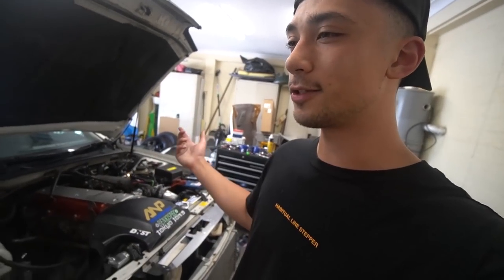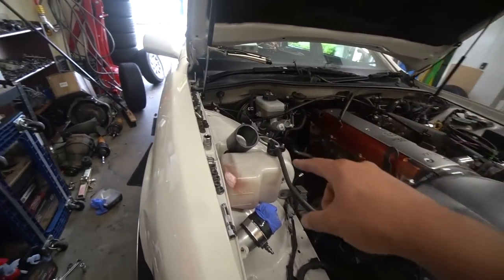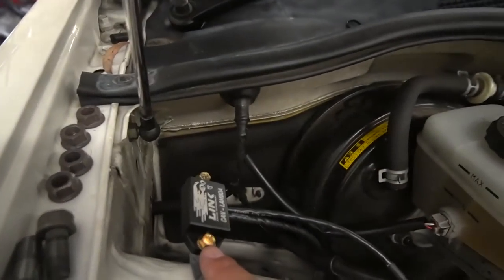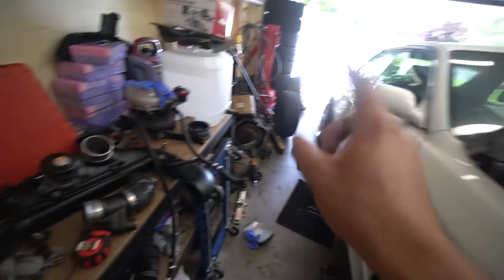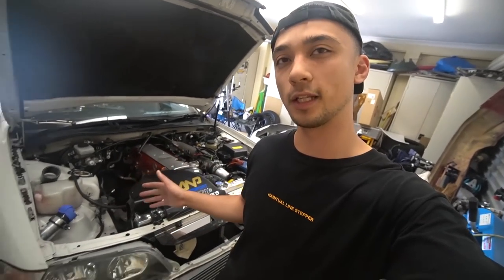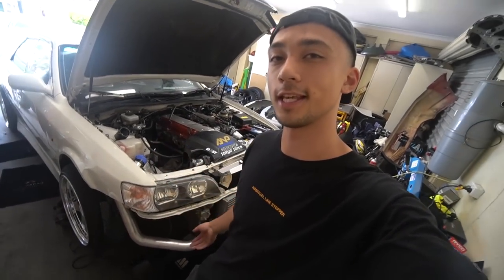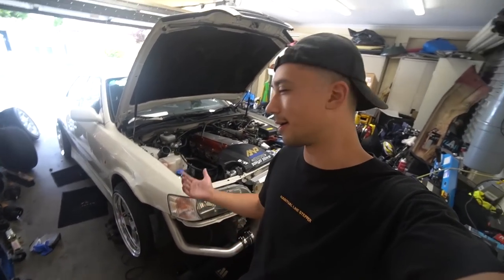Before we continue, I want to give another update on the chaser. We need to do some wiring for the ECU and wire in the O2 sensor for the wideband that the Link provides. I've just installed the CAN lambda sensor, but after that we should be able to get the first start on this thing. We need to get the new turbo lines as well. We're very close to getting this thing on the road. I'm also doing a 300-plus kilowatt build on a JZX100 Chaser. Stick around if you want to see this on the dyno and start for the first time.